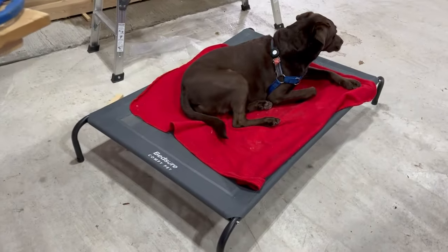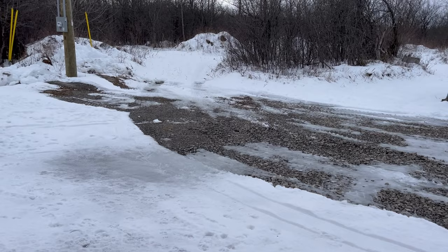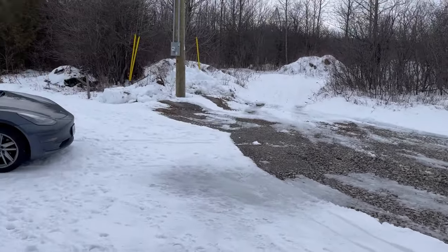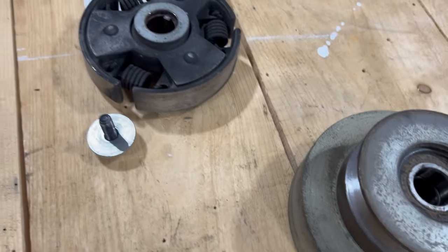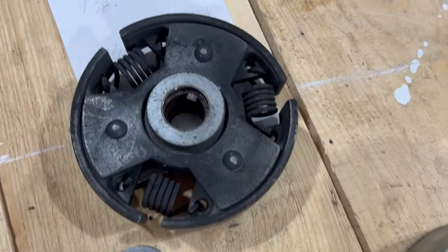Hey everyone, it's a new day here at the Woodland Reboot. I've got Blue with me — got a nice little bed for her in the shop. I just want to open the door and show everybody we've had some more snow — 15 to 20 centimeters the other day, though it melted a lot yesterday. I've got a guy who comes in and does the driveway for me now, which is a big help. We're expecting another 20 tomorrow. Anyway, I spoke with the guys at the tech team at Woodland Mills — great group, quick response. Shoes are okay, lots of meat left on those, as I'm sure a lot of you thought.